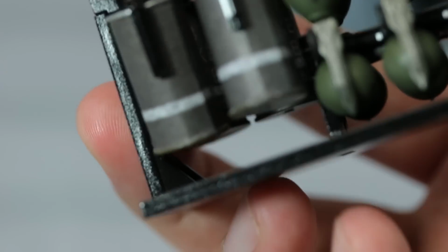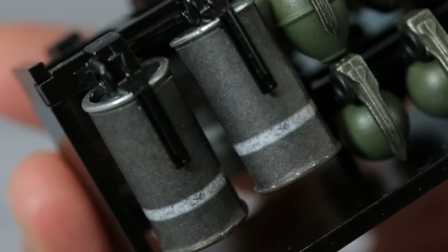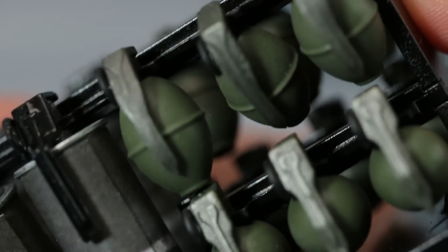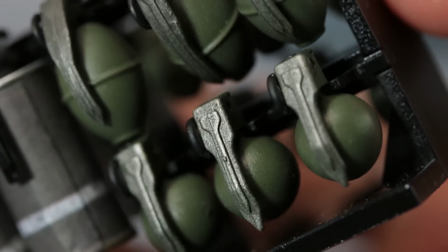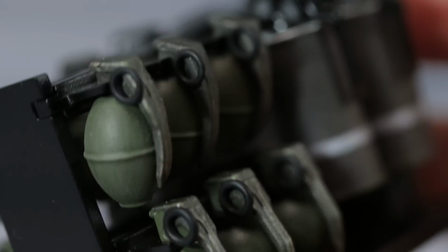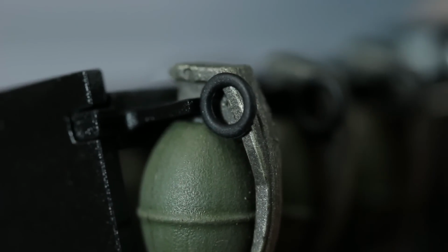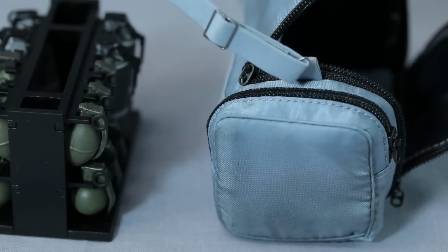There you go. There's a lot of details in these grenades too. See that? There's some weathering. Pretty cool. It does come with a lot of accessories, comparable to the new releases of Hot Toys, where you get the Wolverine Days of Future Past, and it comes with claws and nothing else, which is pretty much the same price as this. Not really, this one is $20 more before shipping, but now on Sideshow Collectibles, this is free shipping. And at one point, I believe this was double rewards.